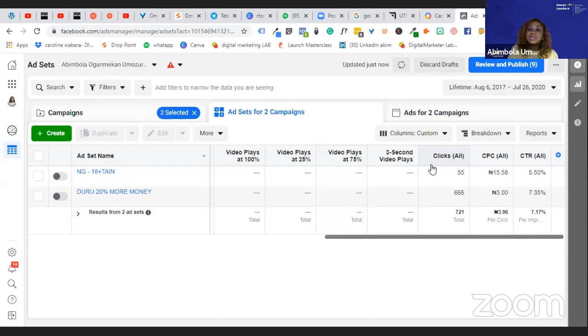But in this day and age where Facebook is really banning a lot of ad accounts, you need to be careful what you put in your ad copy. There's a friend of mine that runs ads. He told me, Bimbo, Facebook has been banning me. I don't even write anything in the ad copy. I'm like, why won't you do that? So the way he devised his own is, you say everything you want to say in the video. You use a video, let the customer say everything they want to say to attract the customers. And then the ad, we found out that the ad was running for a long time.